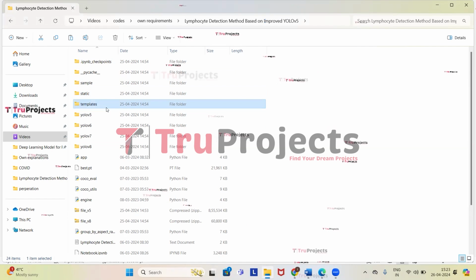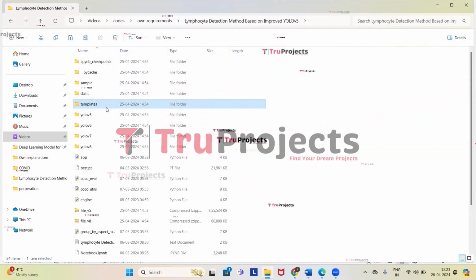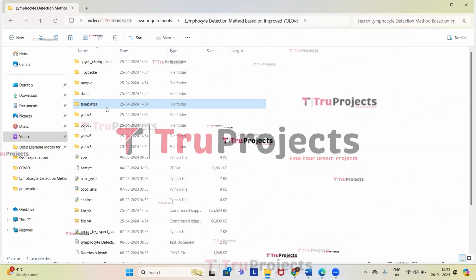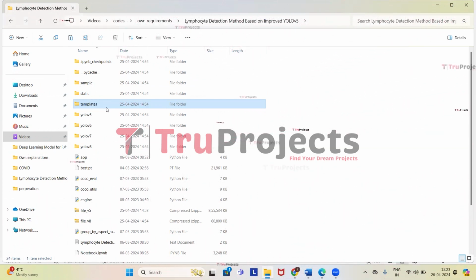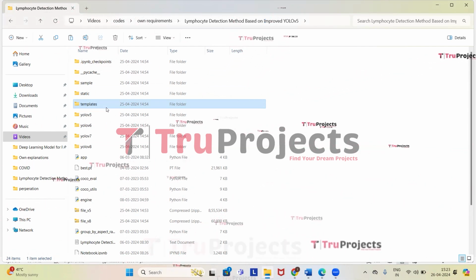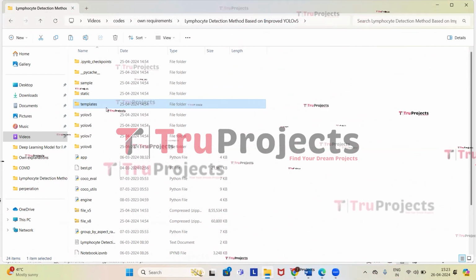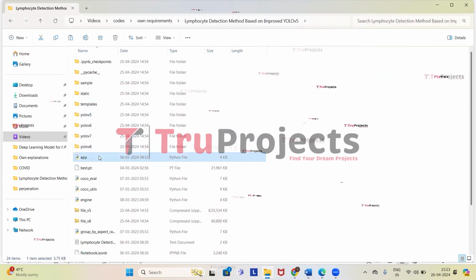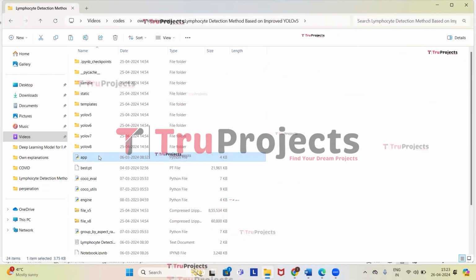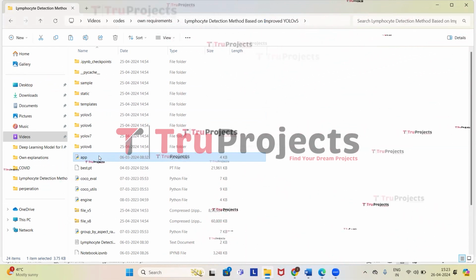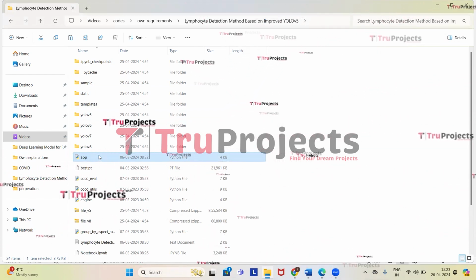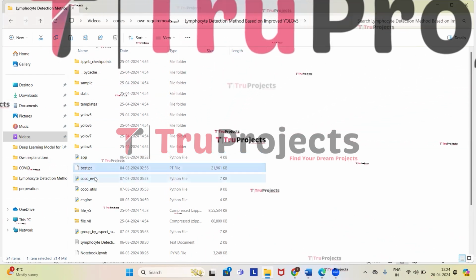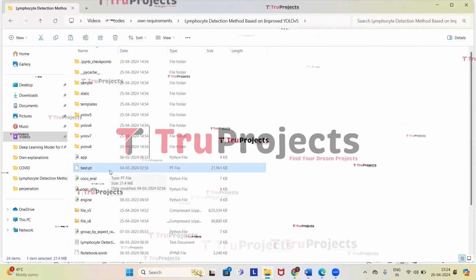Moving on, here we have the templates folder. Here lie all the HTML pages utilized in the project. They are index.html and about.html. Each HTML file represents a different page of the website, which provides the structure and the layout for displaying content to the users. And moving on to the app.py file, this Python file encompasses the front-end logic of the project. It handles server-side operations, including processing user requests, interacting with the database, and dynamically generating content to be presented in HTML templates.